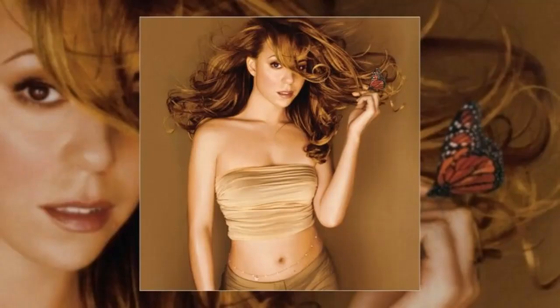Now we move on to Mariah Carey's Butterfly album. I always love this album — I love the color toning and how well the colors have blended together. I love that gold satin top, the way her stomach is showing, the nice jewelry with the charms, the way the pants go with the background, and the way her hair blends with the black roots going out to that brown honey color. Just like honey was one of the top singles from this album, I feel honey was the theme for the album cover — just based off the colors alone, I sense honey smooth.